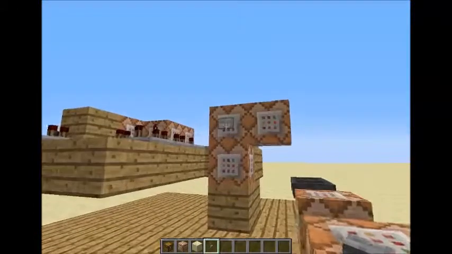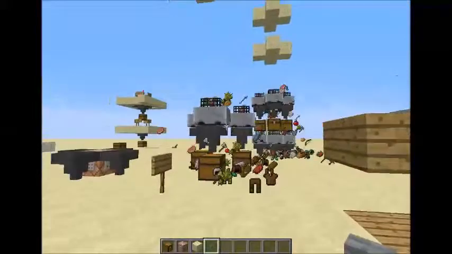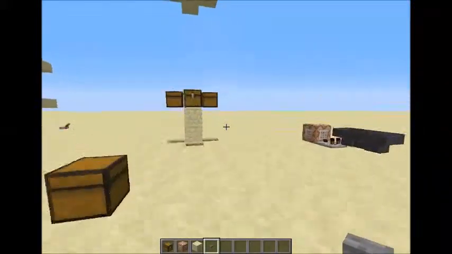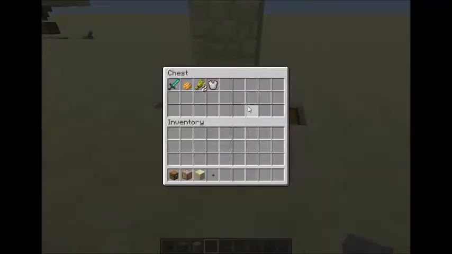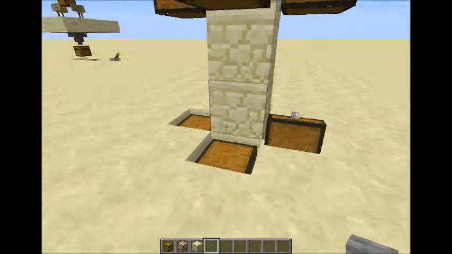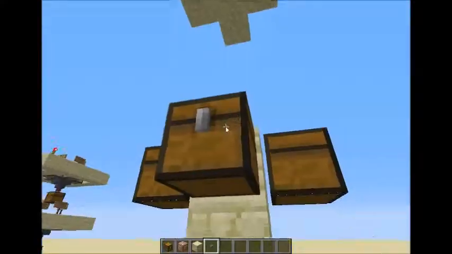So now we're going to hit this button, and now we're going to have more chests. We're going to have these 3 chests and the ones back there. So now you can see these chests are filled with complete random items, and that is a good chest you can see there. So they're all complete random items each time.